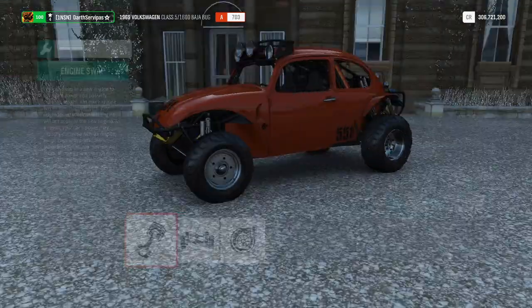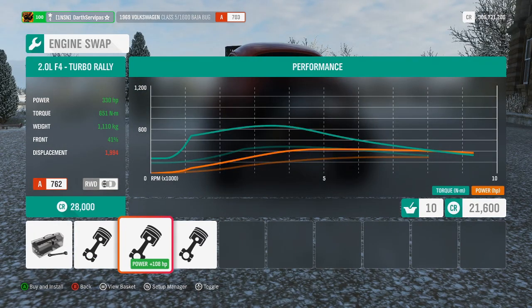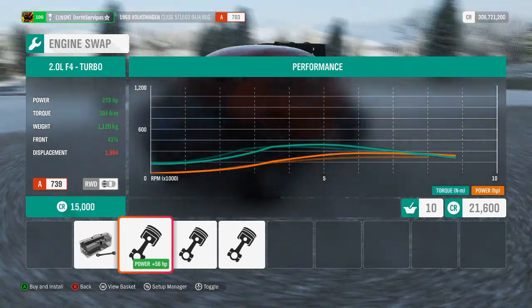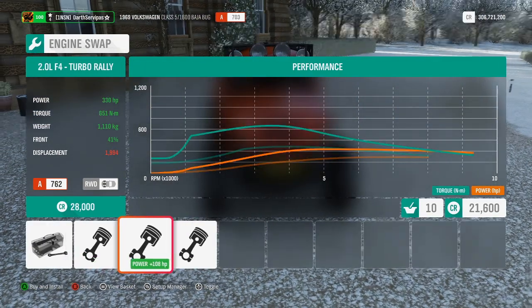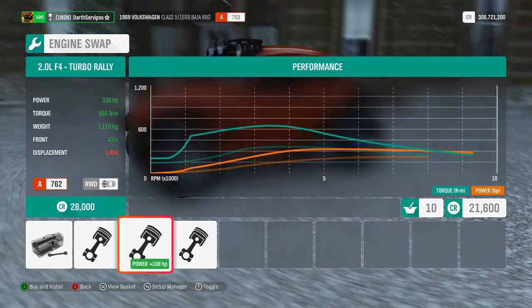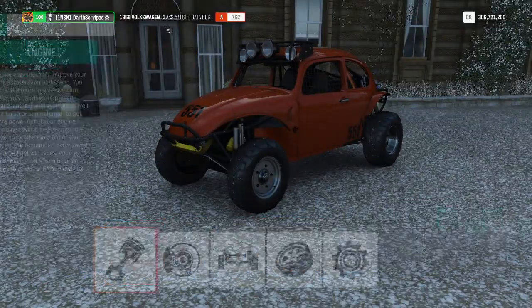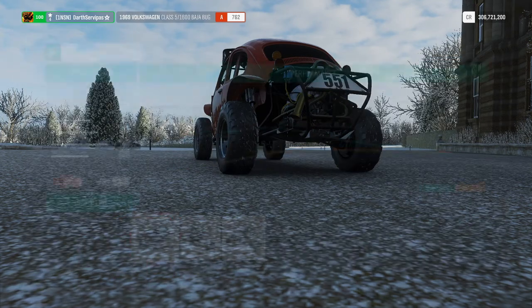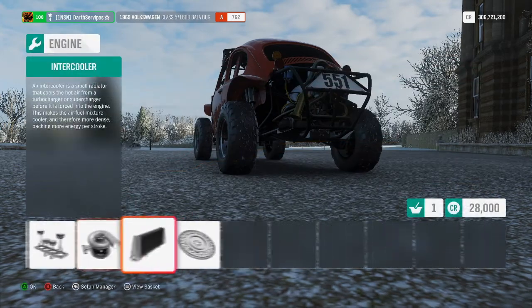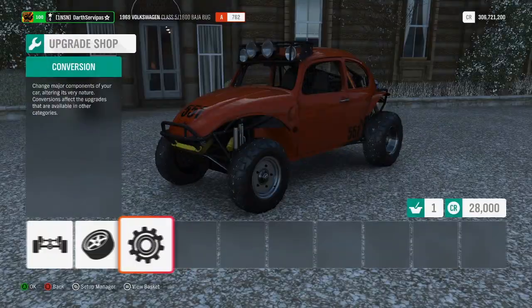We are going to have to swap the engine then. Now, I don't know the flat 4 engines very well, so I don't know which one is better. I'm going to go with the Turbo Rally, just because it's got more torque. That's pretty close to our power anyway. Does this reduce our torque? It does, right. Are we even going to be able to get to 350? It's not looking like it. Can any of these engines get to 350 horsepower?